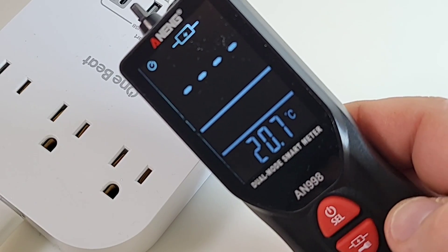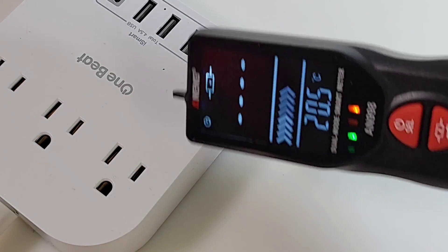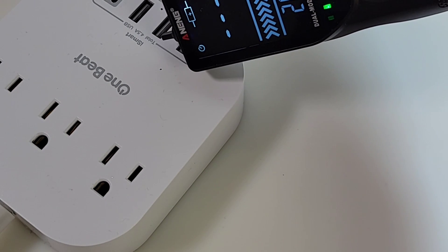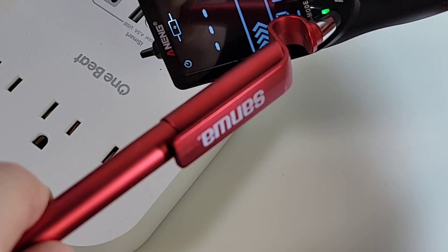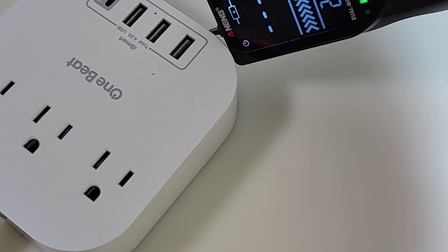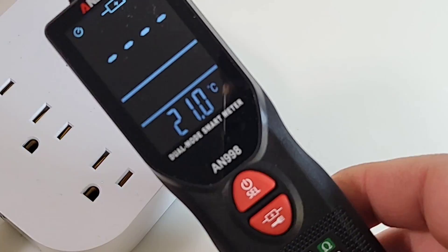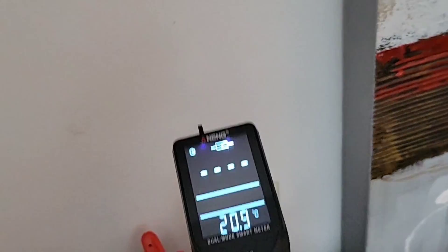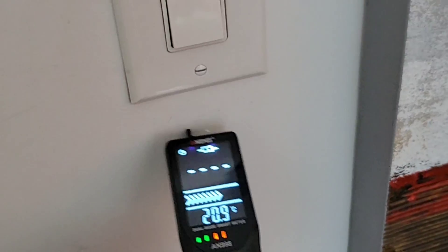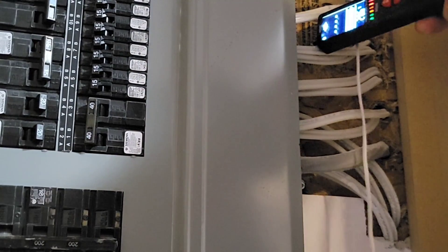Long press to get into Live Wall mode - also known as NCV - and here we go. Seems pretty decent - we have a visual as well as an audible indicator. Two sets of lines with arrows, and a nice green, amber, and red display. I like it. Let's try a wall - first this very problematic light switch, and actually with the 998, no issues. Very good. Mains panel - oh yeah, of course, no problems.